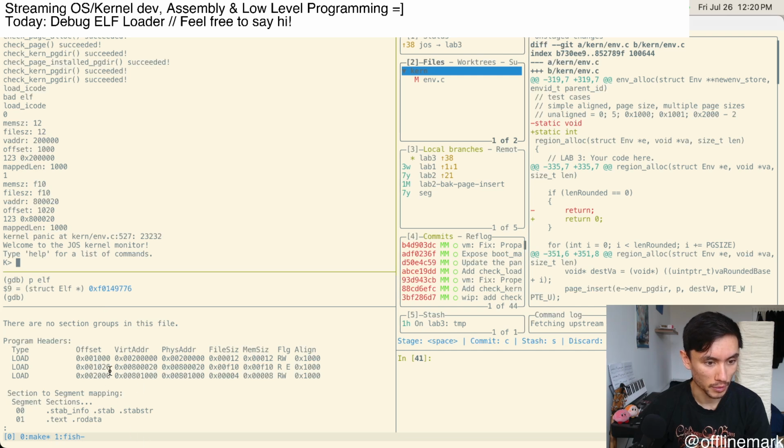Okay, yep, 1020, yep. And then, okay, those are the main ones. Maybe I should be respecting this alignment, but I'm totally ignoring that, actually. Right, and so interestingly, we have our mapped len print now, and this is based on the file size. And you know what, I bet I have an off by 1 error somewhere.